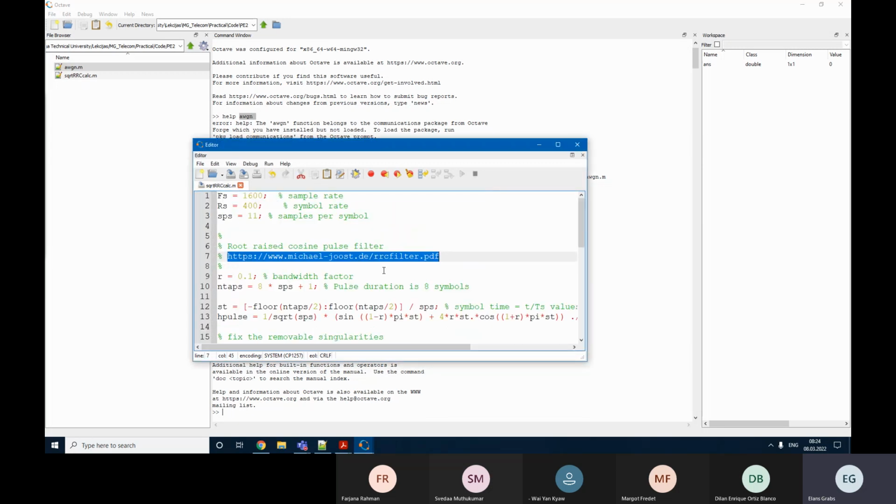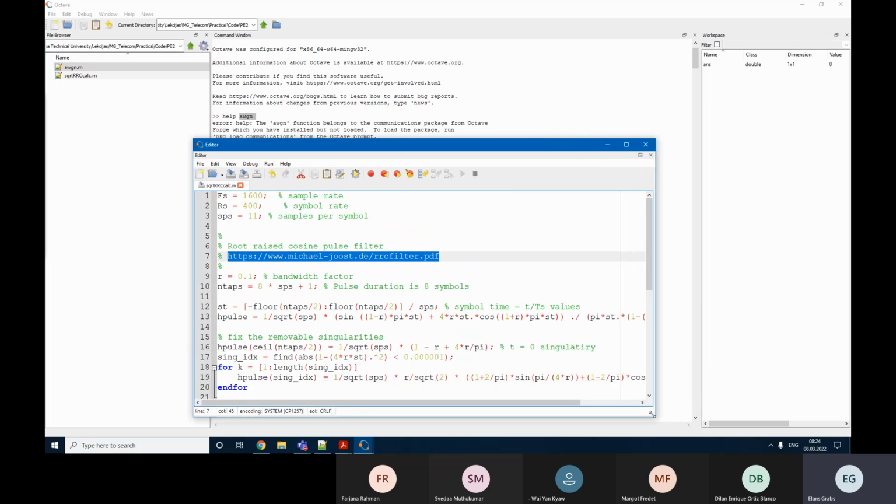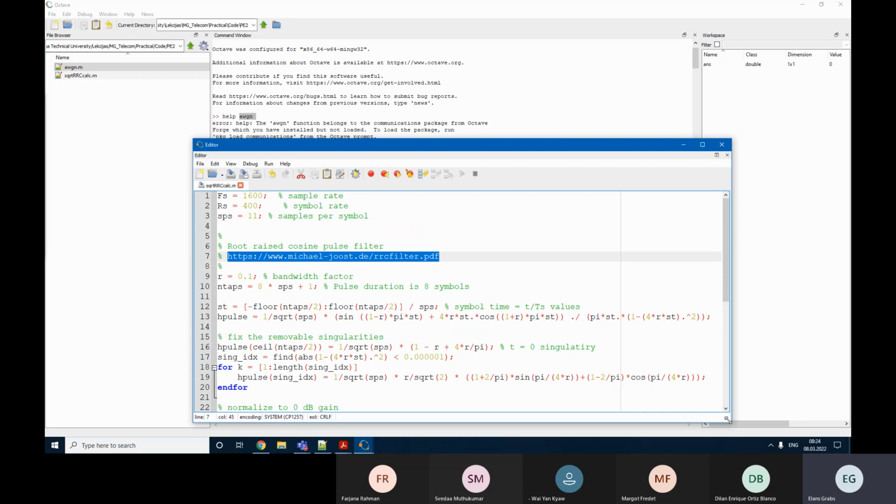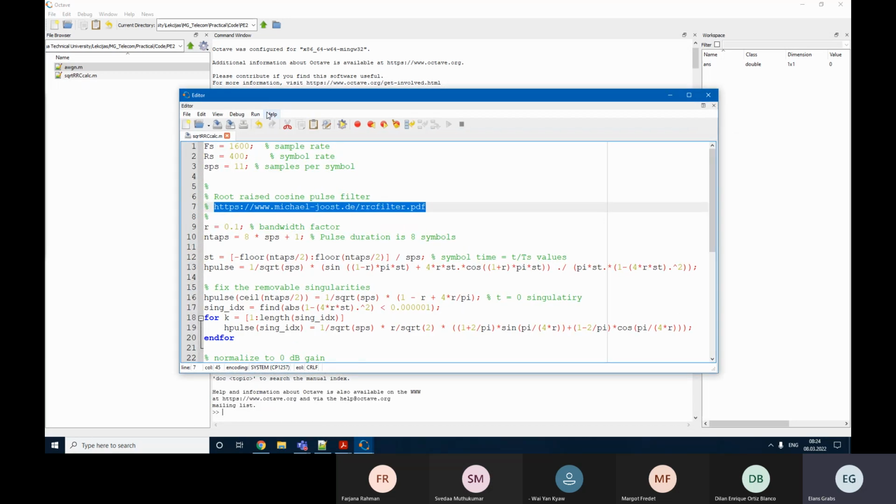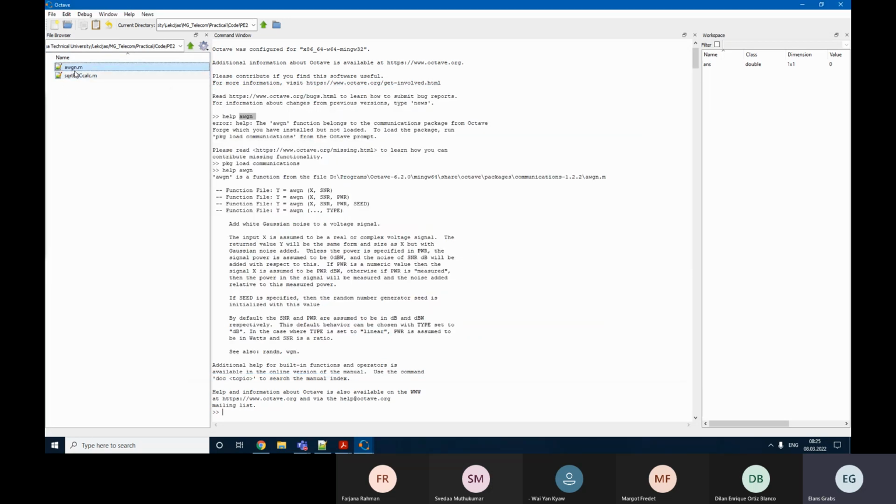But as I said, usually MATLAB has this already in toolboxes provided by some universities. Yes, and unfortunately our university provides MATLAB only for PhD students. So that's why I use Octave, which is similar, yes, and maybe much more affordable for students. So I don't need this file. Okay, so let us start.